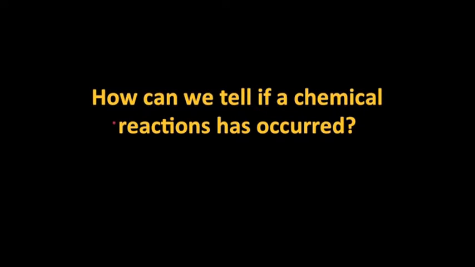Good evening. In the past, we've talked about chemical properties and chemical changes, and we established that when a chemical change occurs, it involves a reaction between two or more substances. And when those two substances react, they form a new substance, and that new substance has totally new chemical and physical properties.